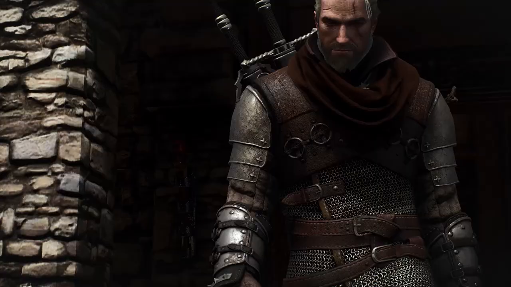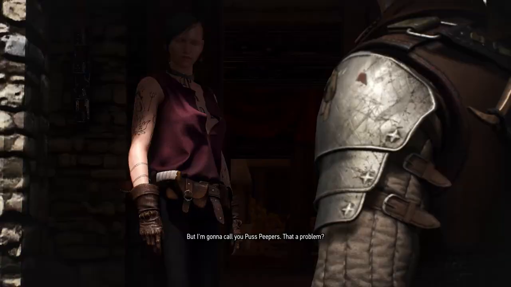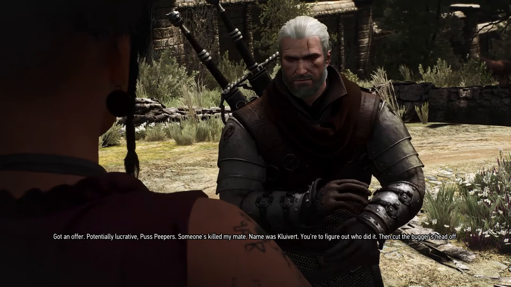Hey, you! Puss papers! Name's Geralt. But I'm gonna call you Puss Papers. That a problem? Get to the point. Got an offer. Potentially lucrative, Puss Papers. Someone's killed me mate. Name was Clivert. You're to figure out who did it, then cut the bugger's head off.